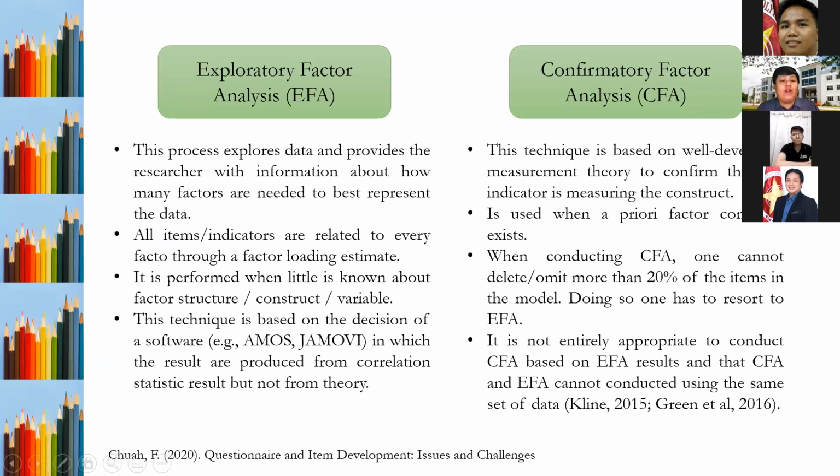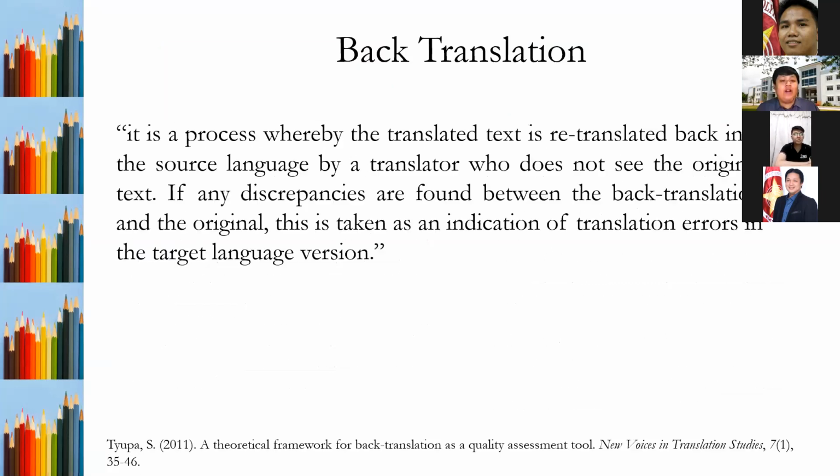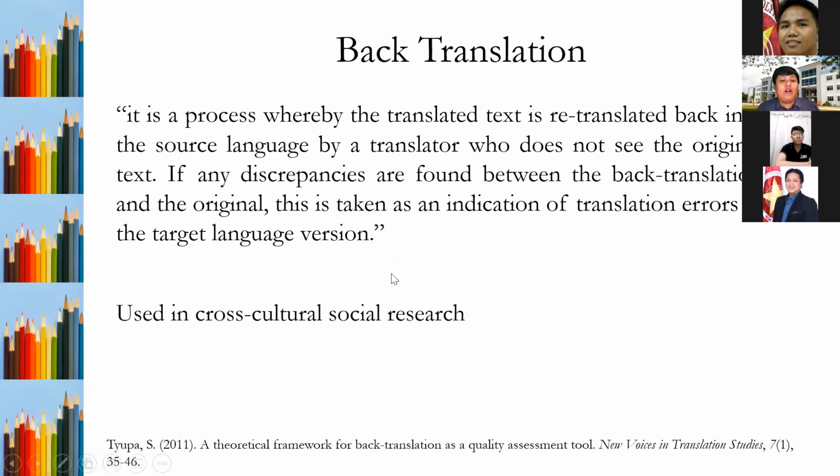Number 3, rather, we are on the third item. These are just quick additional information. Of course, back translation. I think you are familiar with this one. This is commonly used in cultural research. Back translation is the process whereby the translated text is retranslated back into the source language by a translator who does not see the original text.